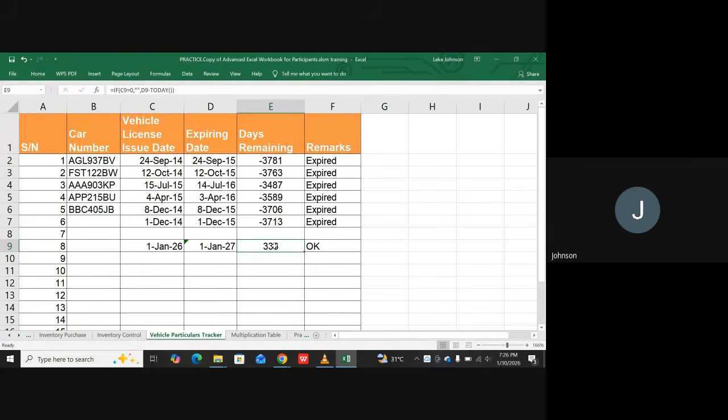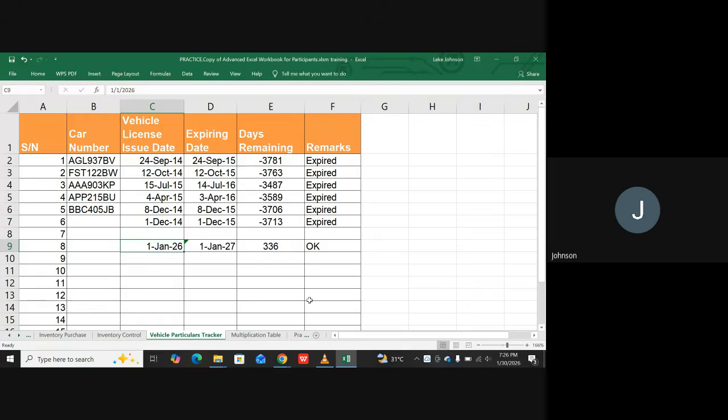So if it's true, a 0 will pick a blank space. But if it's not true, we now say the expiry date minus today's date, to know how many days are remaining. Now, the reason is because you cannot just go and say equal to this date minus this date. No, because if you say this date minus this date, you will have 369 days, right?